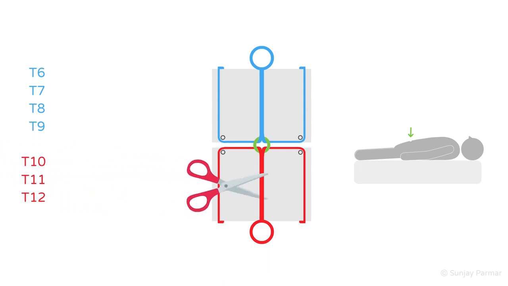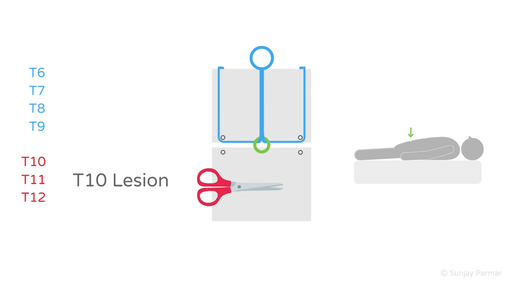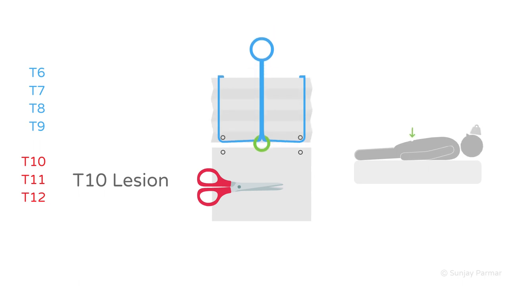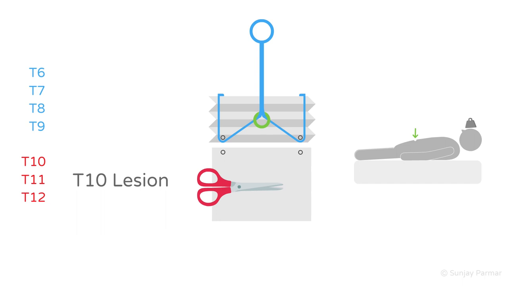Let's imagine a spinal cord lesion at T10, which normally supplies the lower rectus abdominis. As this is a cord lesion at T10, the descending motor neurons going to T11 and T12 will also be involved. If you would like to know more on why this occurs, you can see the spinal cord analogy video in the description. Because of this, a T10 lesion will lead to overall lower rectus abdominis weakness. This is shown in the analogy by the red rope being cut, which signifies that the T10 to T12 root supply to the lower rectus abdominis has been cut. The upper rectus abdominis is not affected, as seen by the intact blue handle and rope. When the patient contracts the rectus abdominis, this leads to a tug of war competition between the stronger upper rectus abdominis and the weaker lower rectus abdominis, which ultimately ends up with the umbilicus moving upward in the direction of the stronger upper rectus abdominis. This is shown in the analogy by the green ring moving upward, and on the person the green arrow moving up. This is known as a positive Beevor's sign.